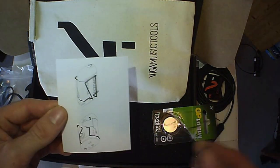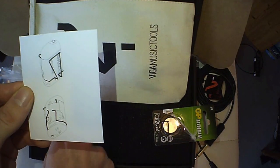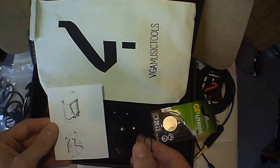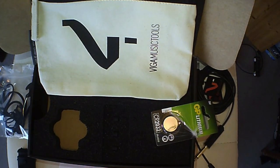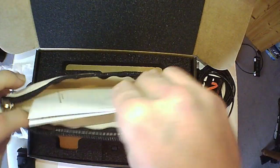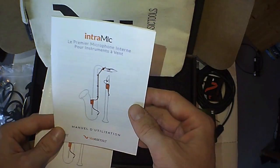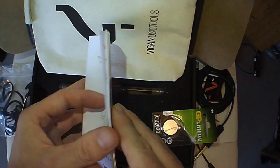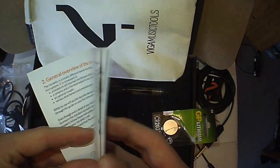Next is just instruction manual business. You get the idea. Read the instructions before using your equipment. That's obvious really, isn't it? You have one in French and English. I'm not sure if they've got online more in different languages, but you're just gonna have to ask them, I'm sure.